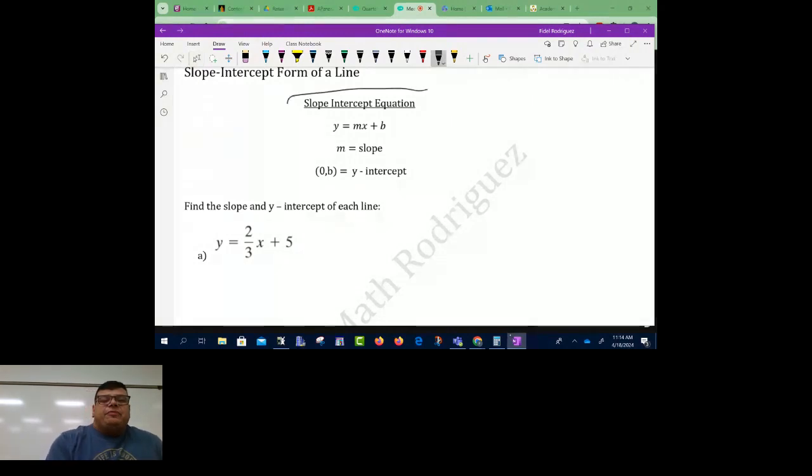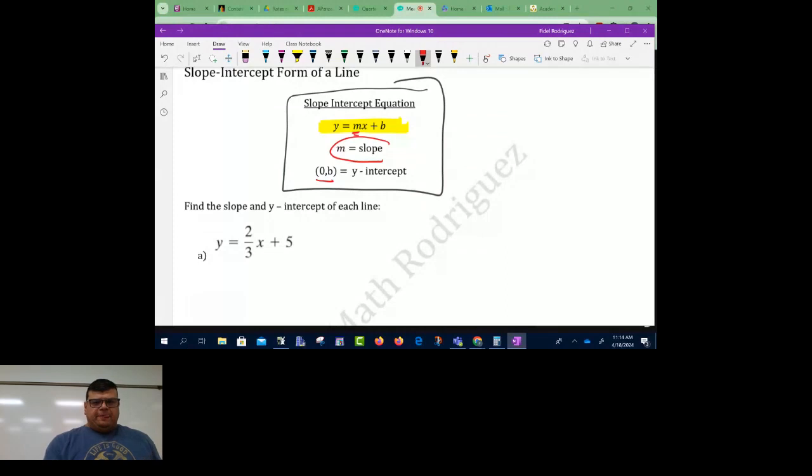So, y'all, we have something called the slope-intercept equation, okay? And the slope-intercept equation, y'all, looks like this. y = mx + b. The important thing here, y'all, m is the slope. m, y'all, is the number in front of my x. And then the point (0, b), always (0, b), and that's where my b comes from. That's going to be my y-intercept.